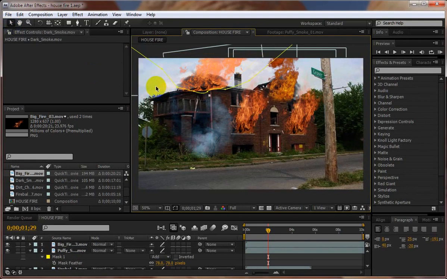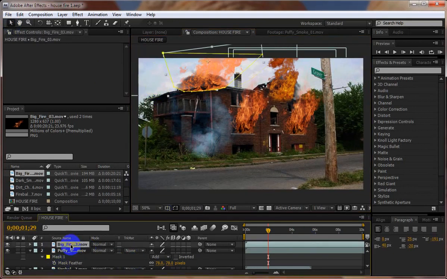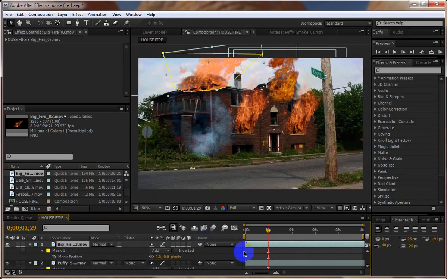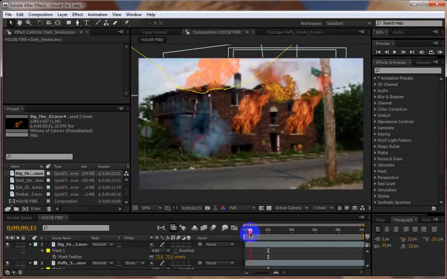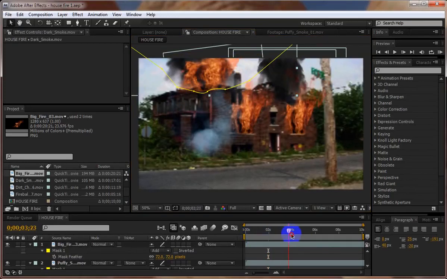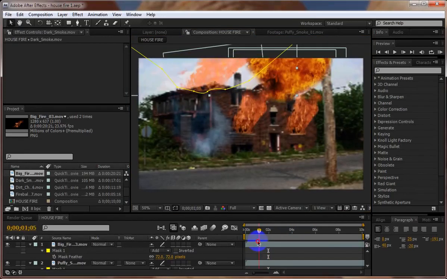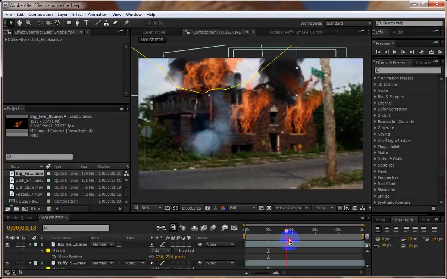So highlight the layer, hit the letter F, and feather things out. Okay, I think that looks really good.